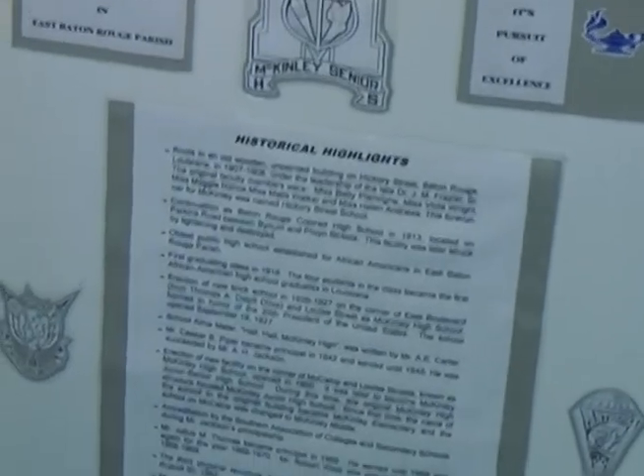On the right side of this white board are photographs of the principals themselves. McKinley was rebuilt in 1951 — it is now the McKinley Middle Magnet School, so that 1951 school was torn down and the magnet school put in its place. The second panel shows what McKinley looked like when it was on McCaleb Street and Louisa Street. In 1961, a brand new school was built on McKinley Street — I went to that school as a 10th grader.